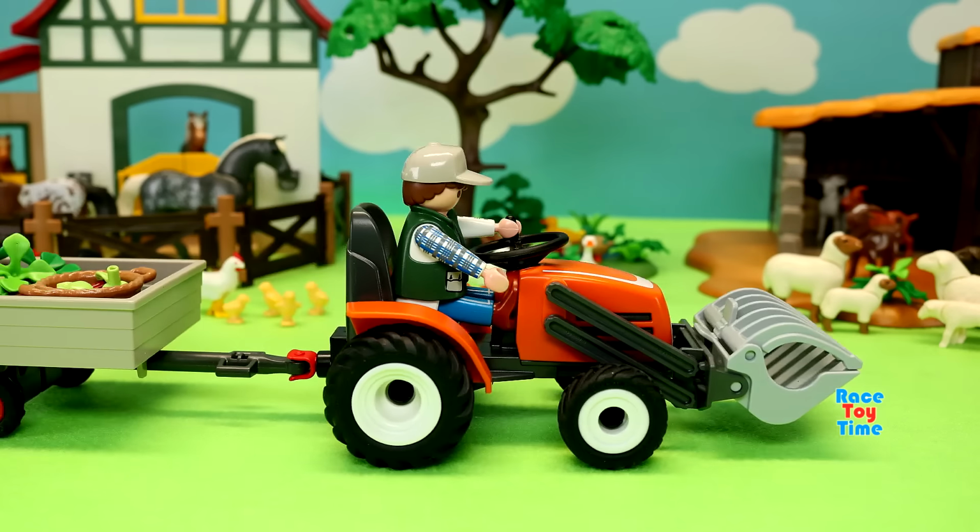Today I'm going to show you this fun Playmobil harvester and also the front loader with trailer. Okay, now let's get started. First, we're gonna build the harvester.